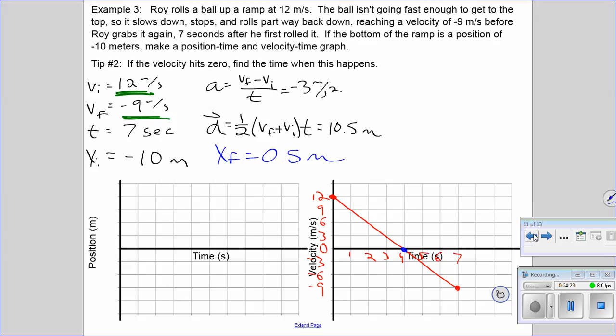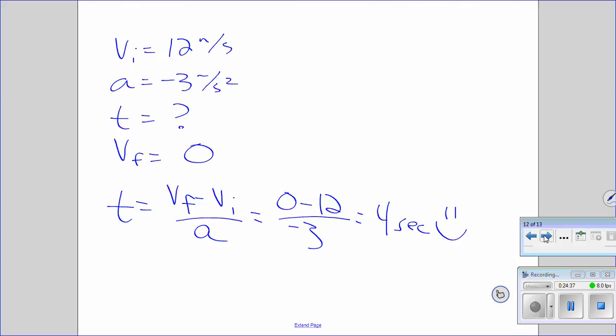So now what I need to do is figure out what the position is at the end of those 4 seconds, right? So that I can do my position graph over here. Okay? So let's find the displacement during those 4 seconds. Again, you can use any of your 4 equations. You guys seem to like the screwdriver, so here we go. One half, VF plus VI, times T. So I'll actually plug in the numbers here.